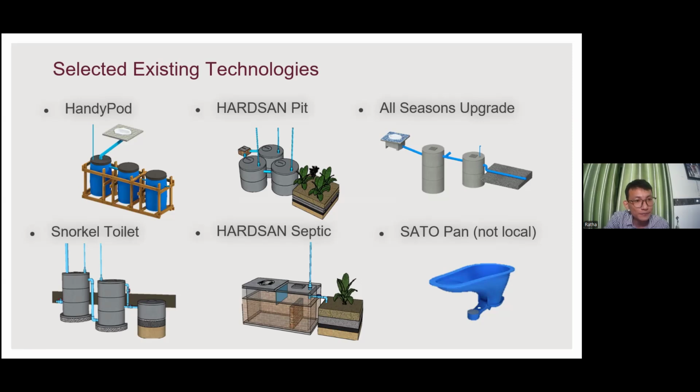So I want to present the picture at the bottom left, namely a snorkel toilet. It is designed to adapt to seasonal flood-affected areas, for use both during and after floods. This technology is a sub-construct system consisting of three rows of concrete rings, and the toilet superstructure, including the toilet pan, must be constructed at a level equal to the house, above the flood level. And it is connected to the main pit. The main pit and the wastewater storage pit are fully sealed, including the bottom.